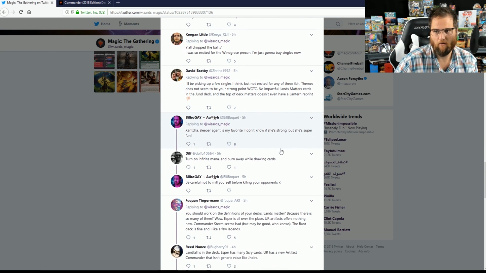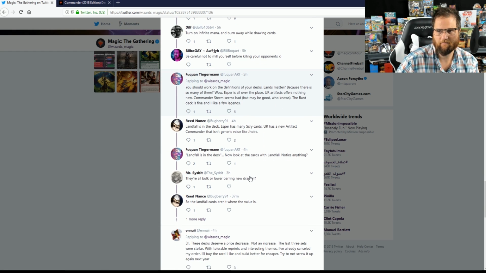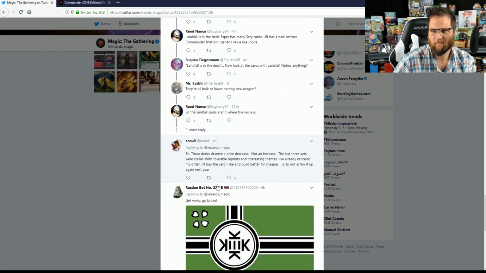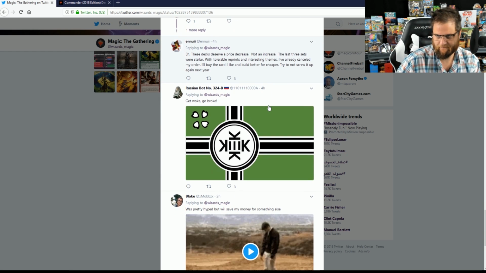Wow. You should work on the definitions of your deck. Lands matter because there's so many of them. Wow, Esper's all over the place. UR Artifacts offers nothing new. Commander Storm seems bad. The Bant deck is fine. I like a few legends. These decks deserve a price decrease, not an increase. The last 3 sets were stellar, with tolerable reprints and interesting themes. I've already canceled my order. I'll buy the card I like for that and build a better one for cheaper. Try not to screw up again next year.